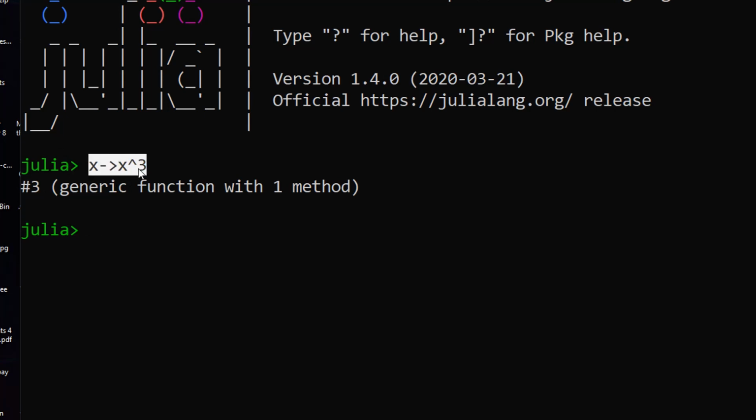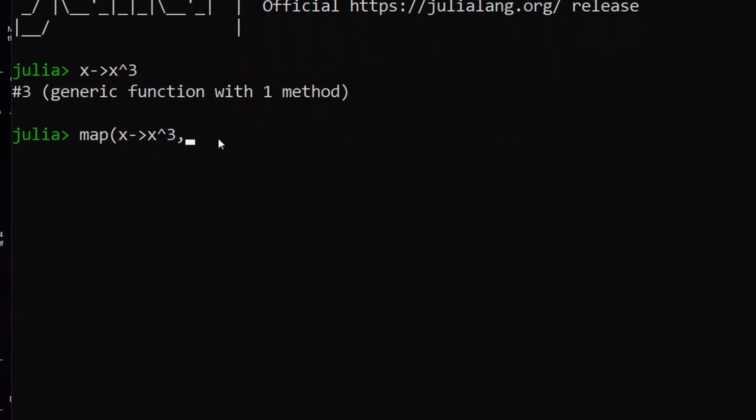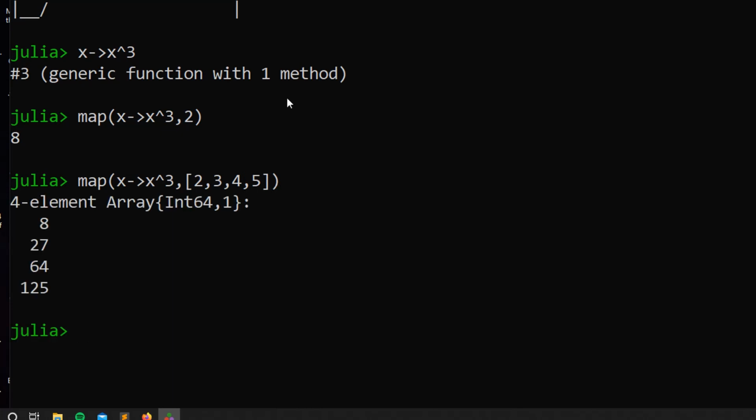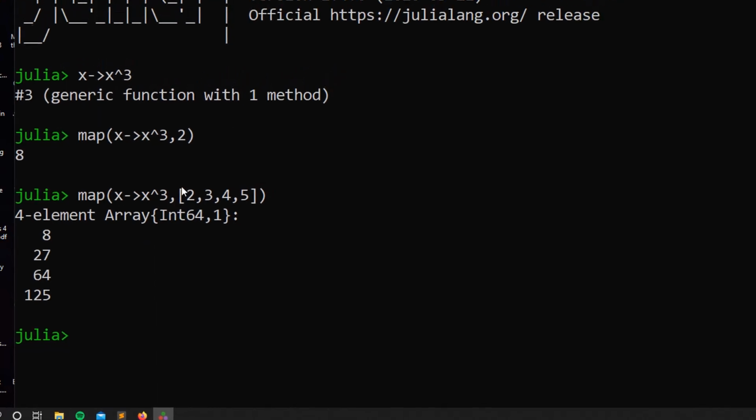How to use this function is another thing. We have very many ways we can use it, but I'll show you something called map in this part of the video. It can take in a single argument like this, and it returns the cube of 2, or it can take in an array and return the cube for each value in the array. So that is it for this part of the video.